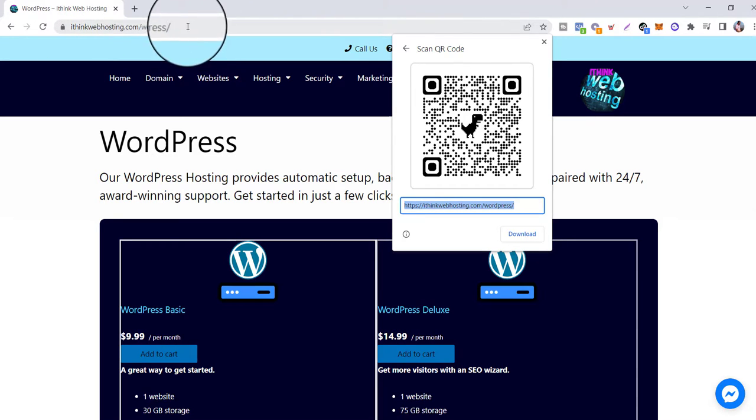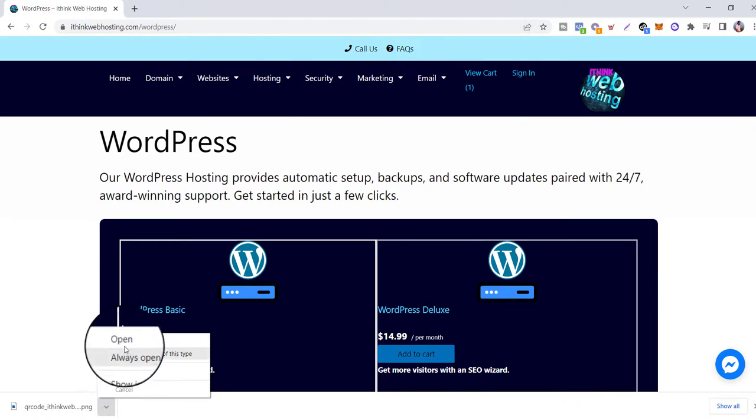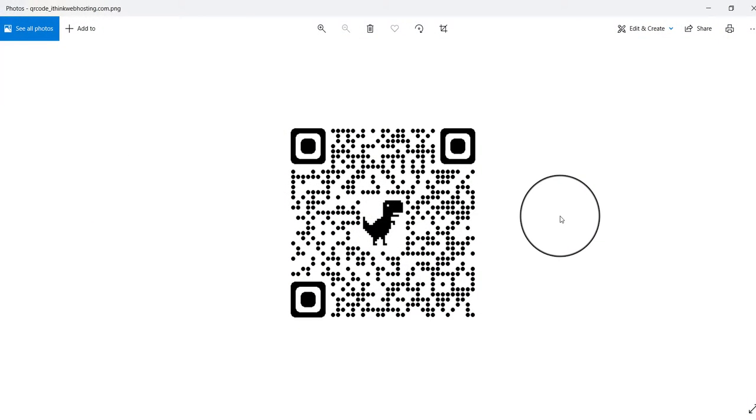So once they scan this on their camera, they're going to automatically go to I Think Web Hosting and this particular page, which is WordPress, okay? You're going to click on download. And once you click on download, you'll have the QR code right here. Open it up. So anyone can scan this particular QR code and go to that particular page, okay?